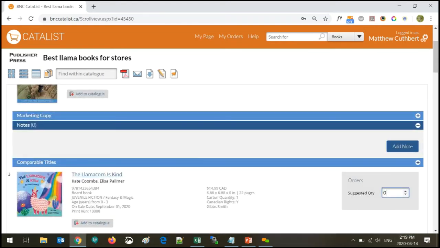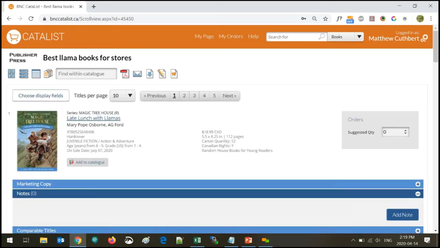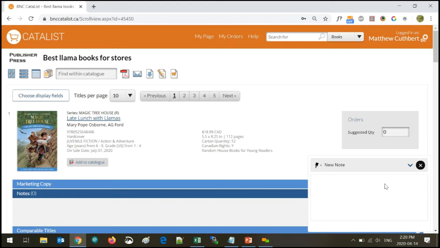When you're in a custom catalog, as I mentioned, you can add suggested orders. So anyone that is seeing the titles in the custom catalog will see the suggested order quantities that you put in. That's a little different from notes, because notes are tied to the title, and they will see the notes that you've sent wherever they're looking at it. The suggested order quantities are specifically tied to the catalog. So if you have accounts who want to see suggested order quantities, they will need to be looking at that in the custom catalog.